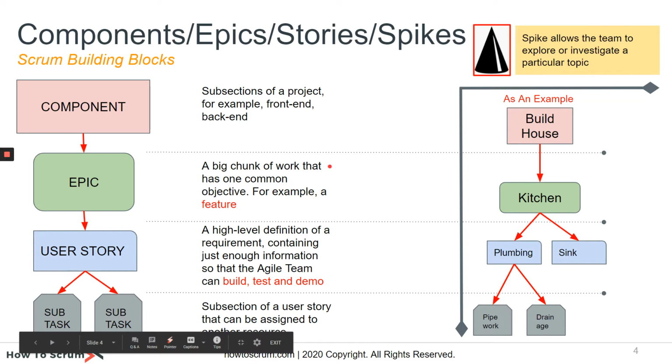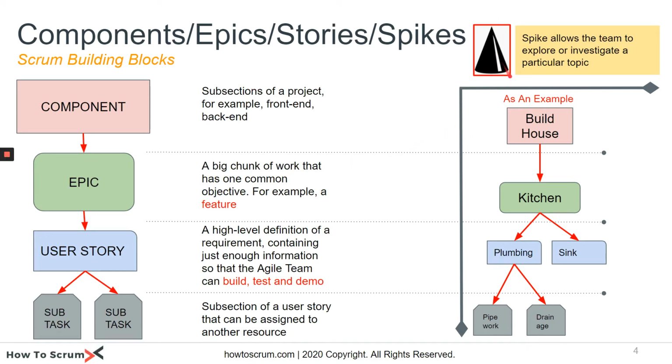On the right-hand side, you can see that there's a spike. A spike is a very good issue type within Scrum that allows the team to do some investigation, to explore a particular topic. What kind of database do we need? What kind of tool do we need? So the team is tasked to go and explore and find out. The outcome of that spike would be either a few more stories, a documentation, or a documented process. So if they don't know what they're doing, they need to create spikes and find out.